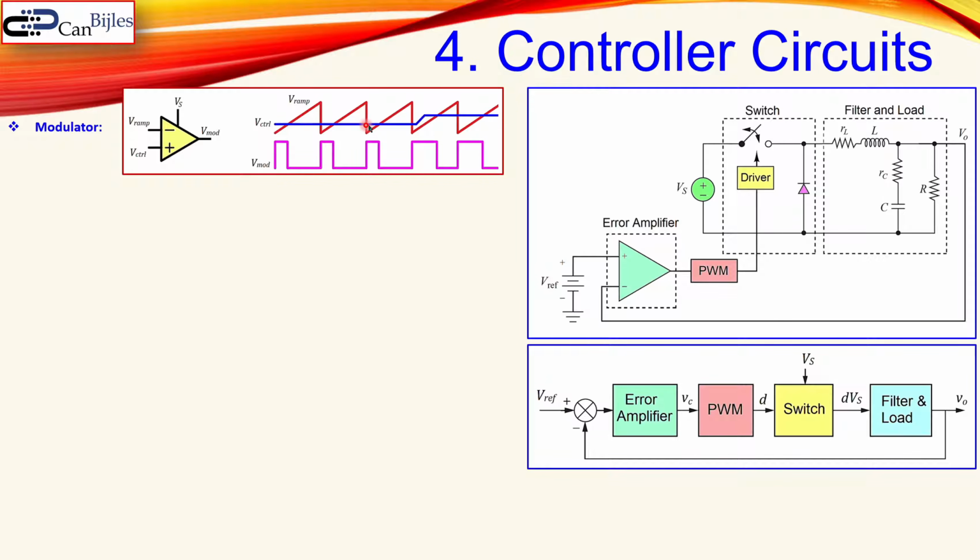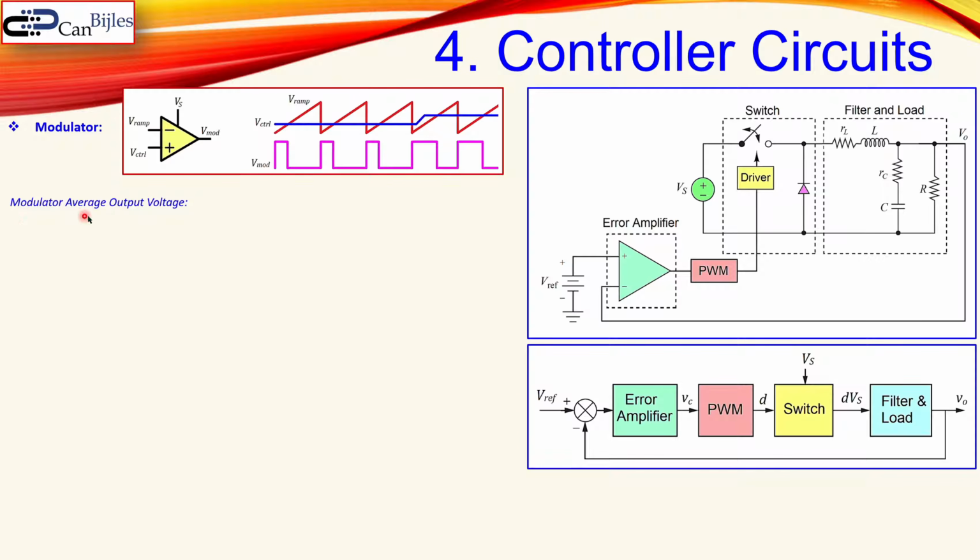For example, if it stays here, it can go up because we need some more output voltage or less output voltage, depending on what's going on. Then the duty cycle will change. For example, here the duty cycle stays the same, let's say 25%, and then I need to go up with the control signal. That means if this is going up, then the duty cycle will also increase, so I need to increase my output voltage. And that is actually described here. But we need to have a mathematical expression for that.